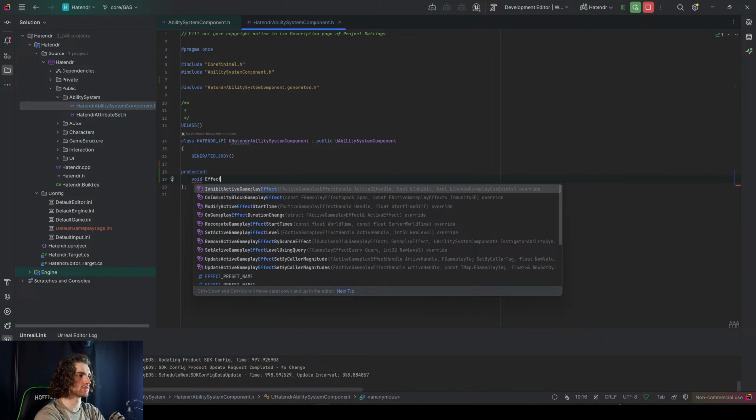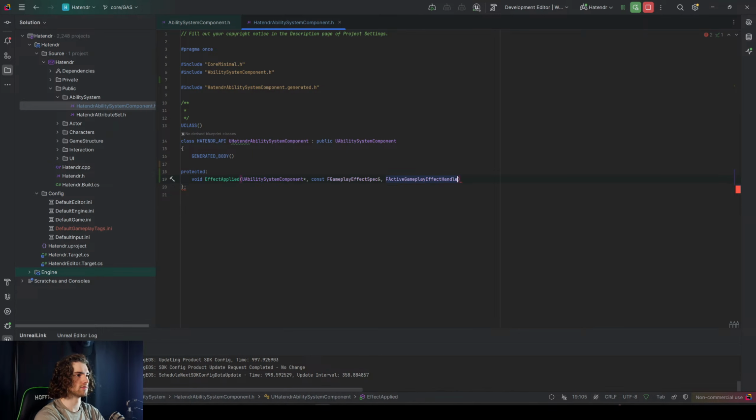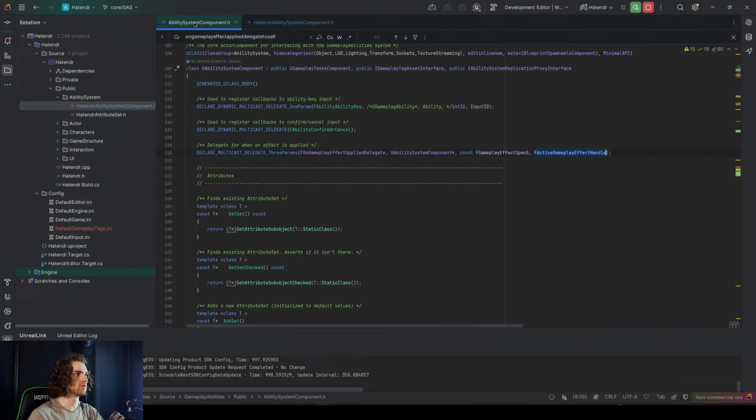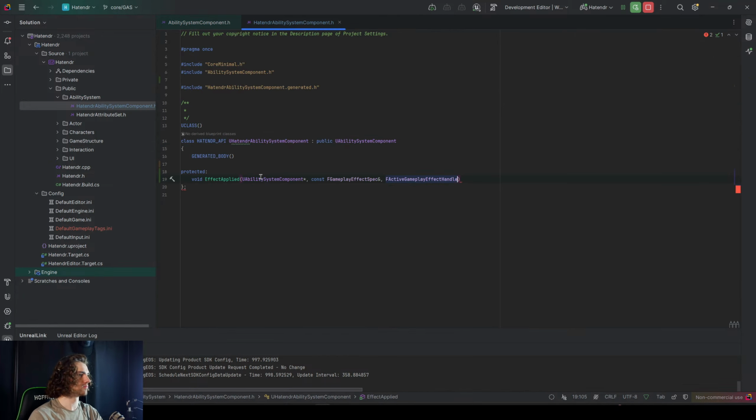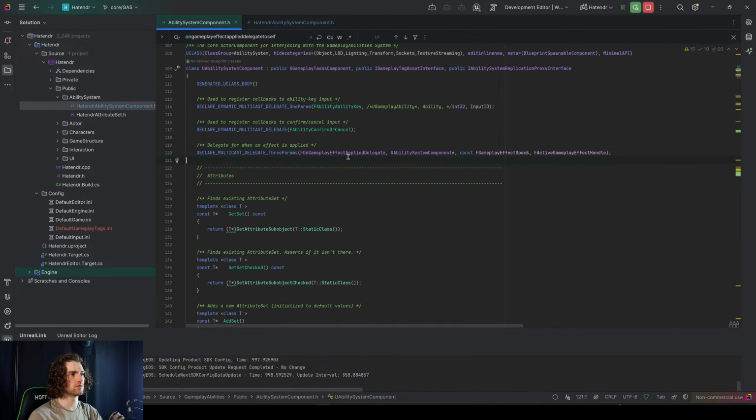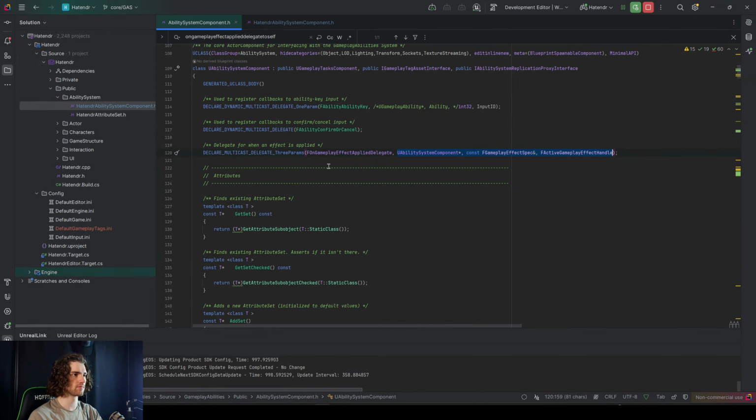Void effects applied. This right here. Oh yeah, we don't need. So these parameters basically are the delegate, I guess. I think that's how that works.